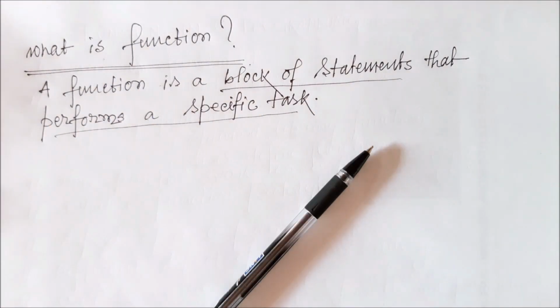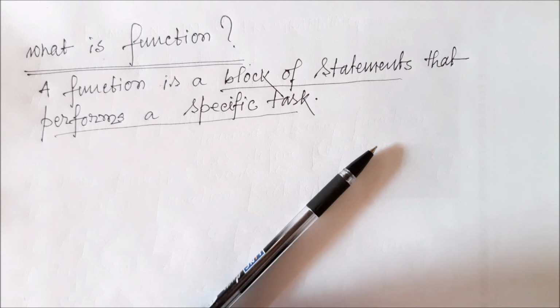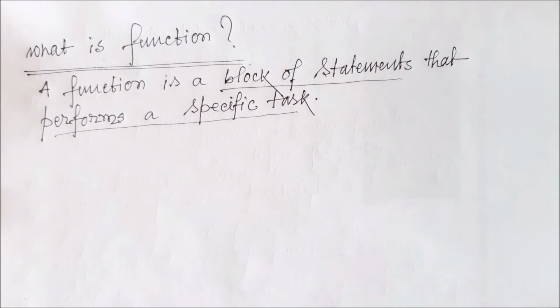You can take another practical example. Suppose you need to create a program to create a circle and color the circle. You can create two functions to solve this problem. First, a circle function, then another function that will color the circle. So, dividing a complex problem into smaller chunks makes our program easy to understand and use. So, we can say that a function is a block of statements that performs specific tasks.